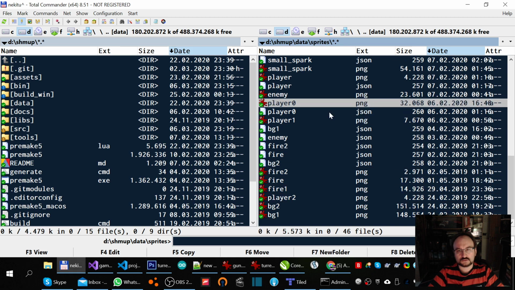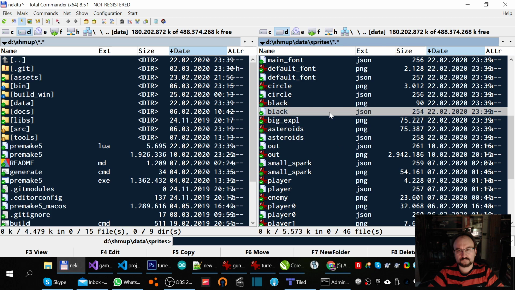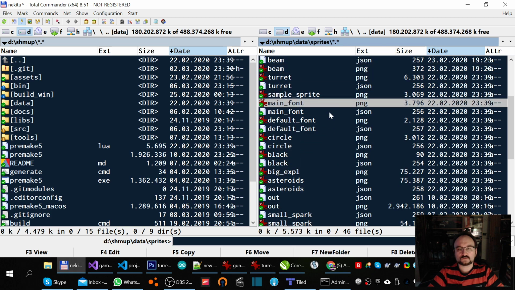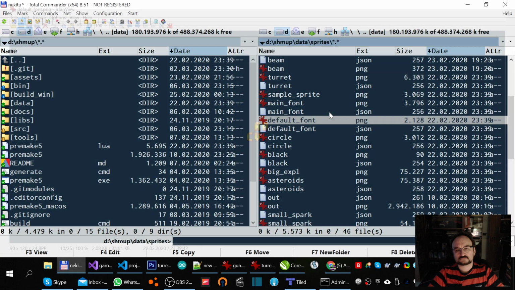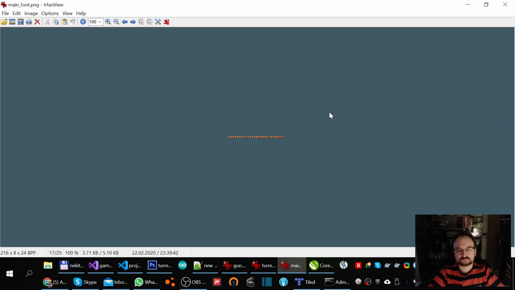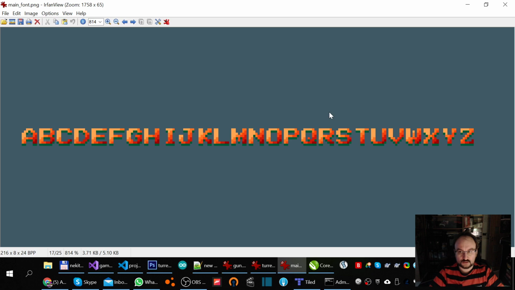Default font. Main font. Okay, this one. So it's just a sprite sheet with all the characters. I haven't added the numbers and other stuff.